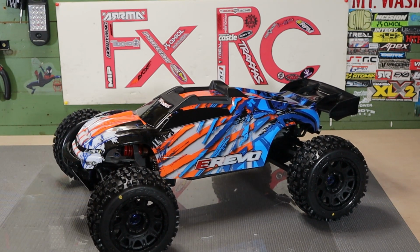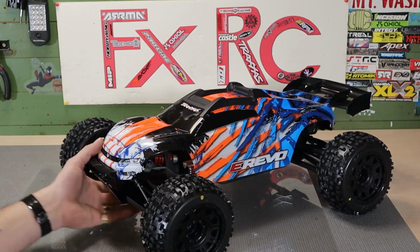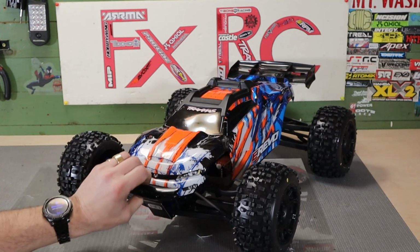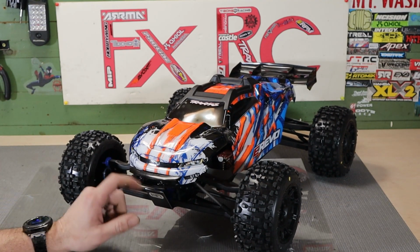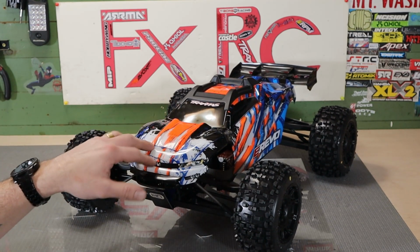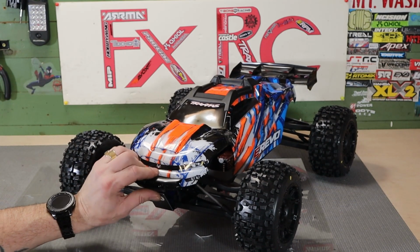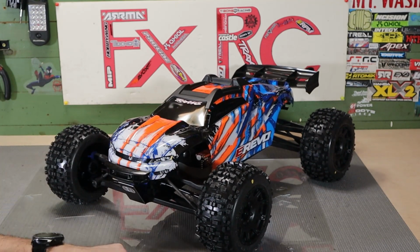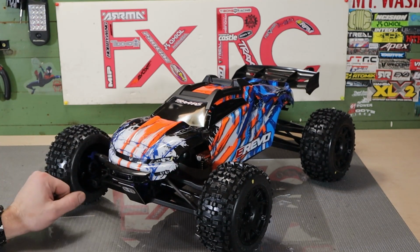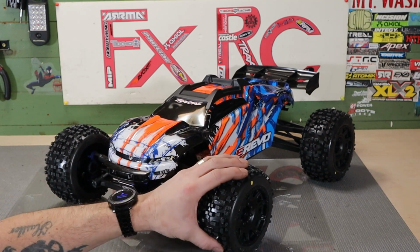Anyway, super nice looking truck. Obviously, it's a Traxxas ERevo. They look absolutely sick, and even with these, look at these tires. It's just an absolutely sick looking truck. The orange is a lot more fluorescent in person than it seems to come out on camera. And probably the blue's a little bit more vibrant too, I would think. But it's a very nice looking body. Traxxas makes nice looking bodies. I do think so.